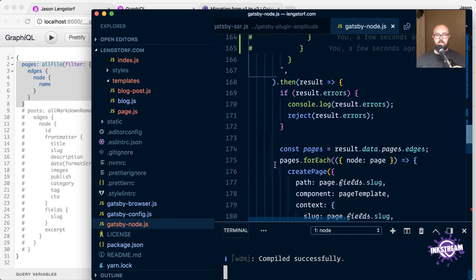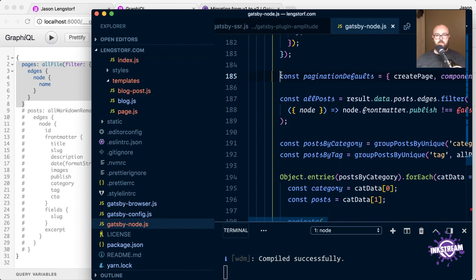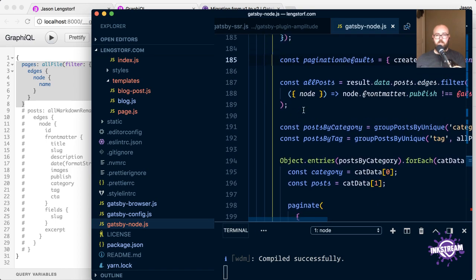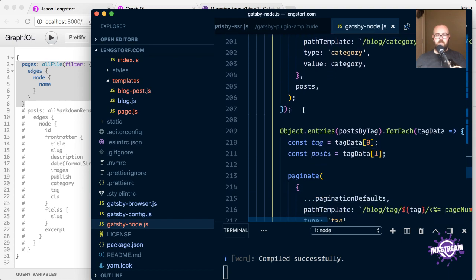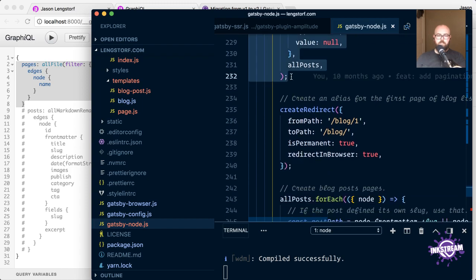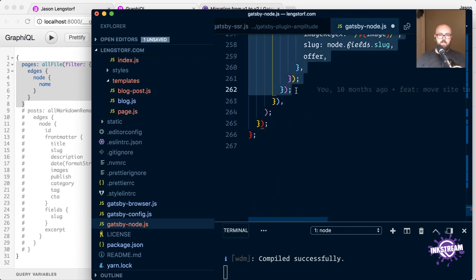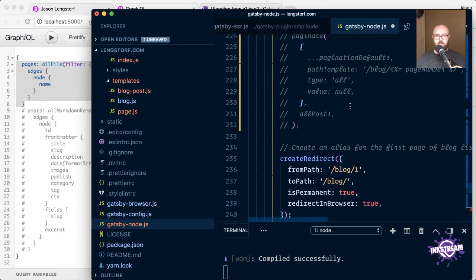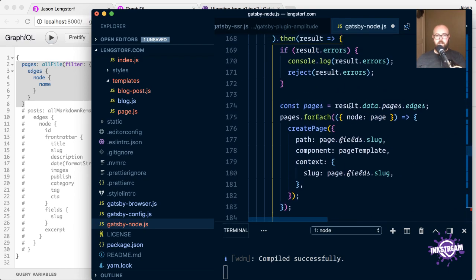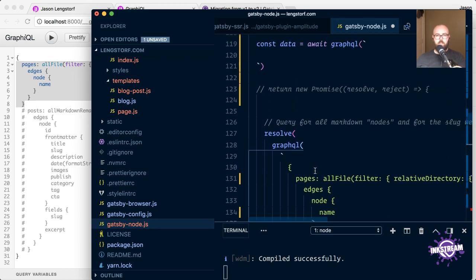And then in here, we want to look at the pages. We don't want to look at the posts. So I'm going to take the posts out altogether for now. Post by category, post by tag. We're not paginating those. So just hide those for now. And then I'm going to take out the posts down here as well. So what I should get, if I have done this correctly, is that we're only going to deal with the pages. And so we also refactored this out of being a promise.